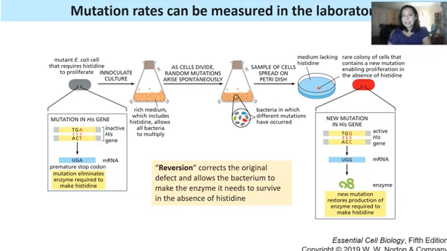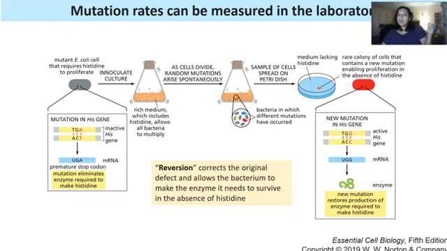spread a sample of these cells onto petri dishes that lack histidine. Remember, we provided them histidine all along the way so they could proliferate, grow, and divide, and we let them just multiply, and as they're multiplying, spontaneous mutations are occurring because we want to look at the mutation rate in that organism, right? Without any effect initially. And then we are going to spread that out onto plates that don't have histidine.